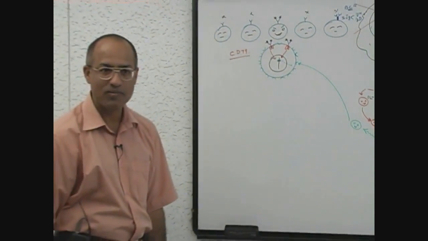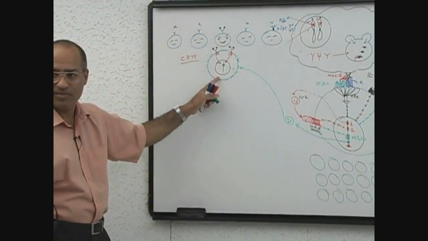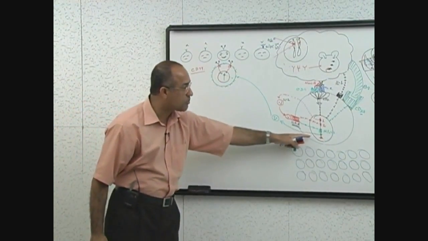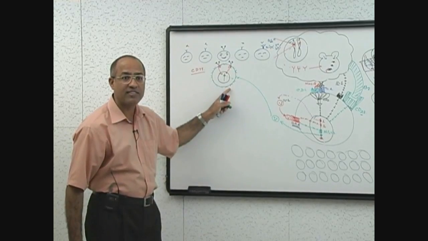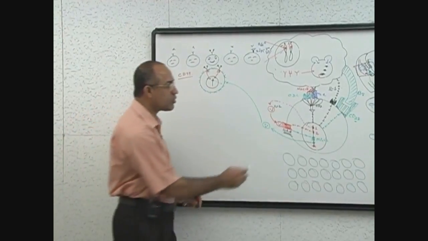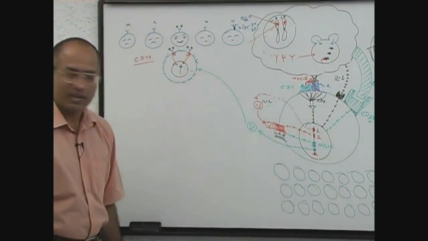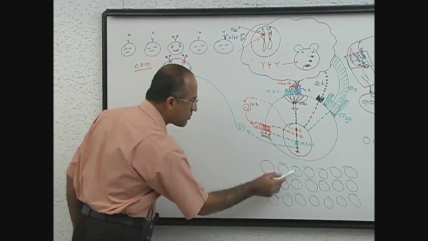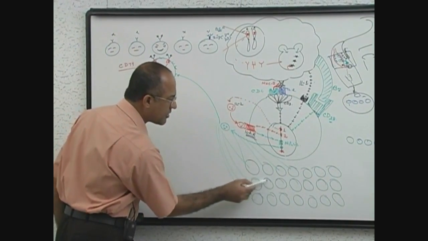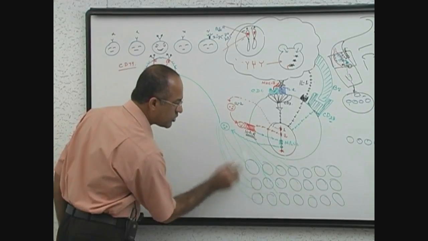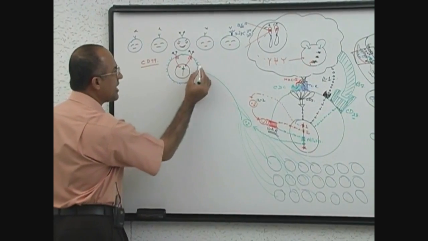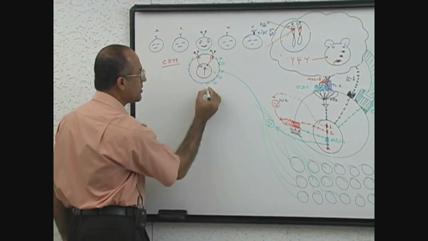What is happening now? T cells are helping in some way to the B cell. T cells are producing a product for which B cell, stimulated B cell has expressed the receptors. And there is only one T cell? A lot of T cells, so all of them start producing product like that. So the super production of this unique green molecules and these molecules are going to the B cells and they stimulate over here.